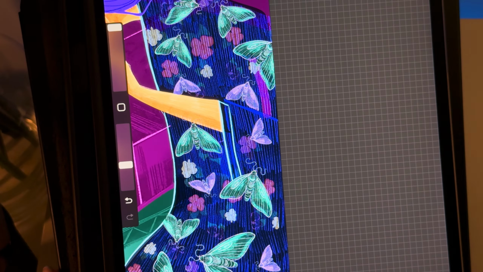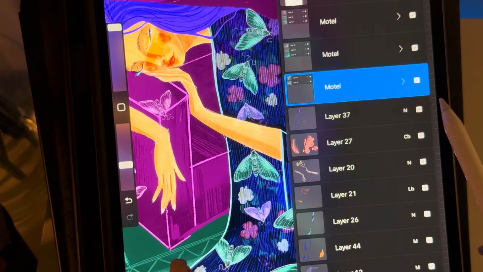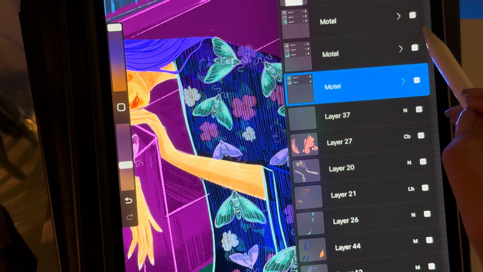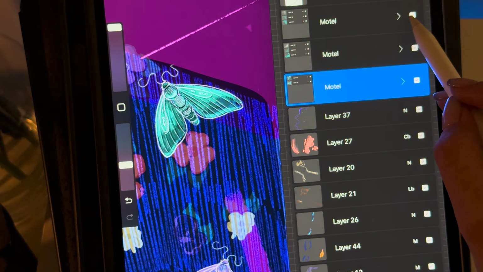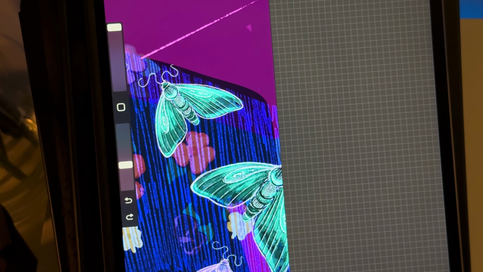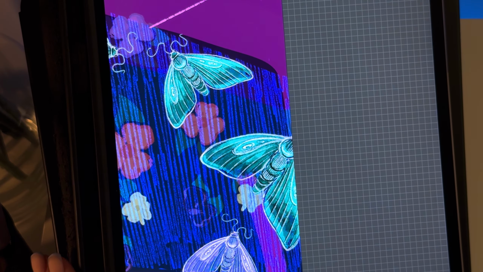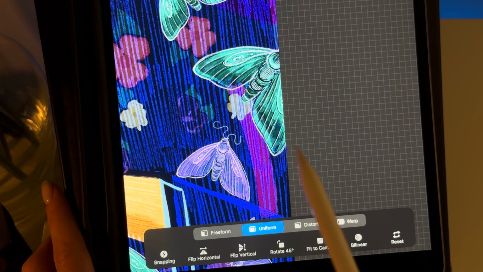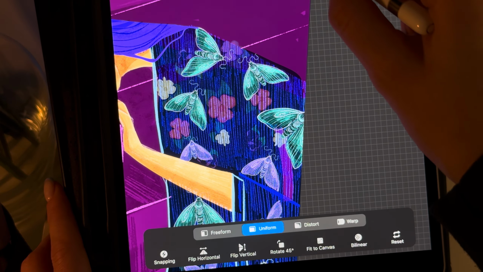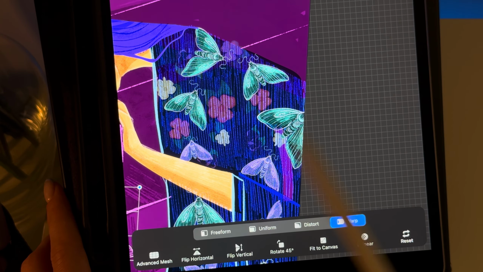a separate layer. So now let's talk about the moths, which take very much attention in this illustration. If you zoom in, it's all the same one. I just drew and copy-pasted them over the whole pattern and changed the colors. But I worked on the details on one of them. That's why it looks very detailed, but it's still one example of a moth. You can freely flip them vertically or horizontally, or just roll around with them, change their shapes, rotate, etc. That's completely okay. It's up to you.